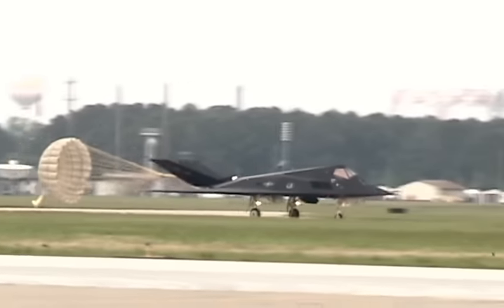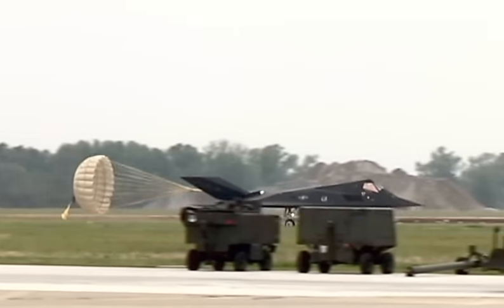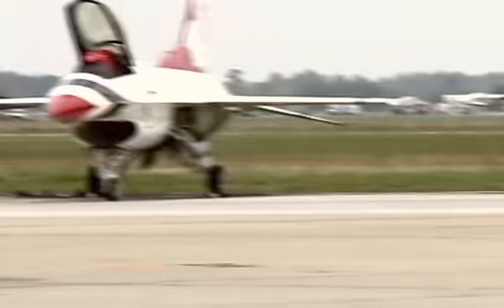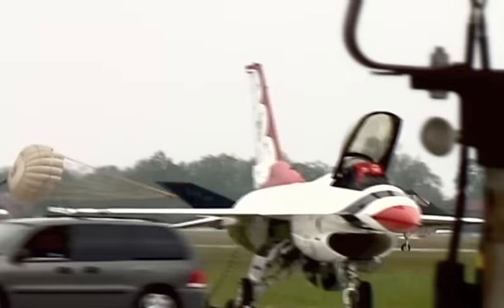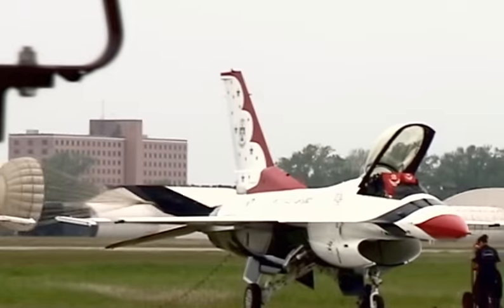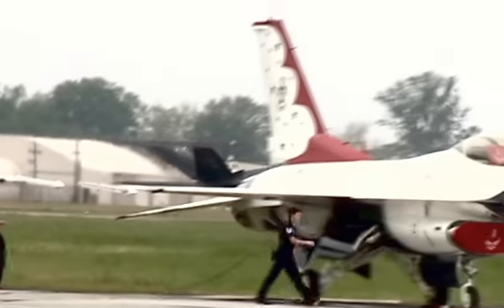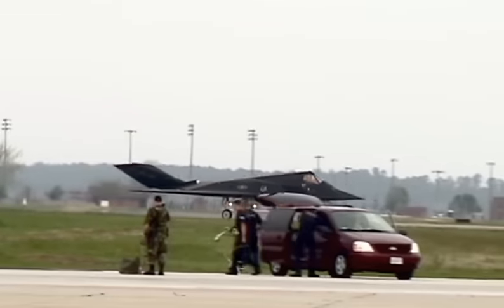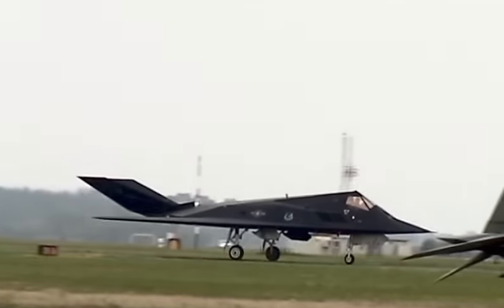Look at that jet — it is so radically shaped so that radar waves that hit it do not bounce directly back to the radar receiving antenna. That and the radar-absorbent materials on it help it become nearly invisible to air traffic control radar anywhere in the world. This airplane is so stealthy that in order for it to fly in the United States air traffic control system, the maintainers of the aircraft, when it's doing air shows like this, actually put pieces of metal on the outside of the airplane, which they have nicknamed warts — just small pieces of metal on the fuselage that make it visible by air traffic control radar.